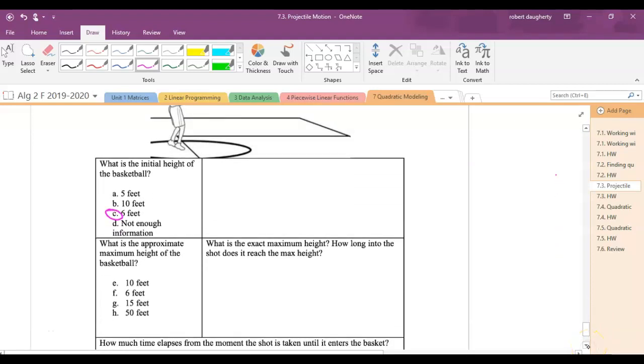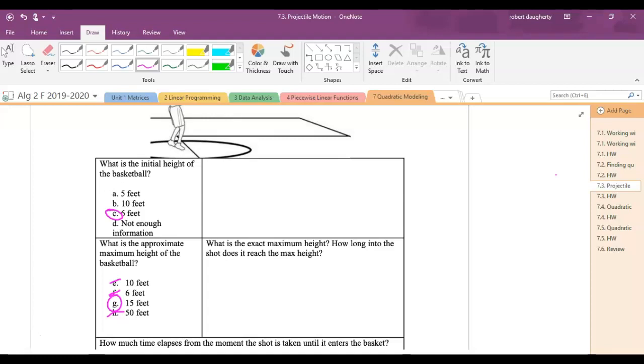What's the approximate maximum height of the basketball? Now this one we just had to reason through. If I'm 6 feet tall with a basketball, and I'm going to a goal that is 10 feet tall, how high do you think the ball goes? Do you think it goes higher than 10? It can't go to, it would never make the basket. That's a bad answer. 50 foot, that's going to look pretty goofy, okay? So this one you sort of reasoned through it that it was 15. Now, that was sort of educated guesses.